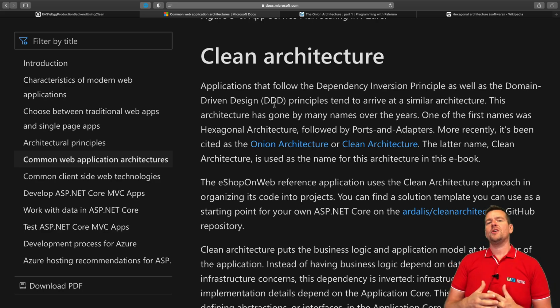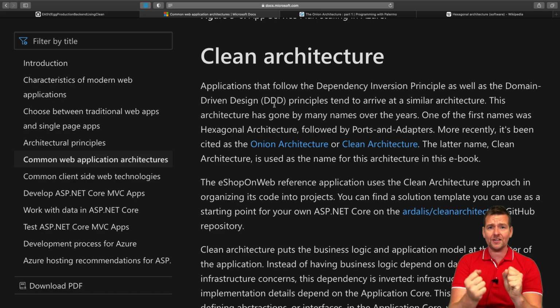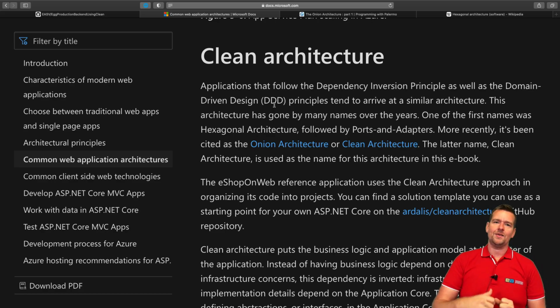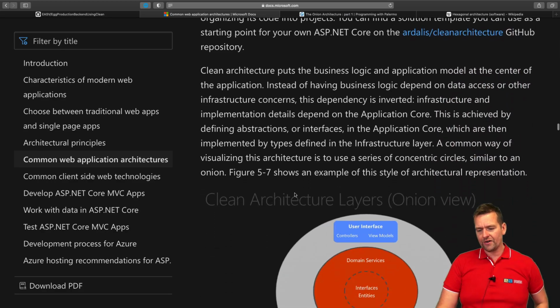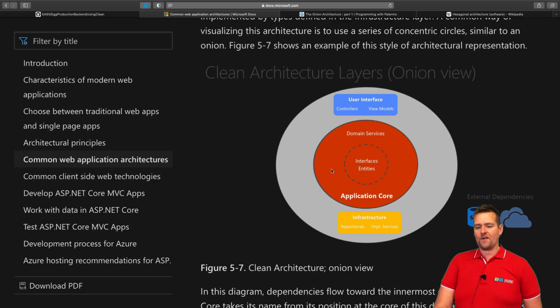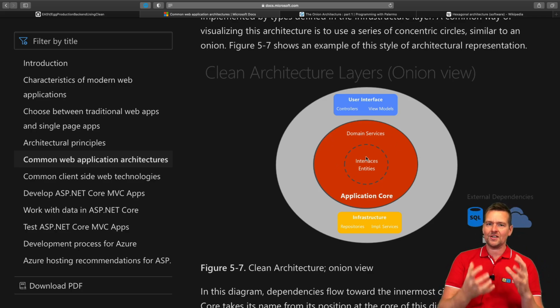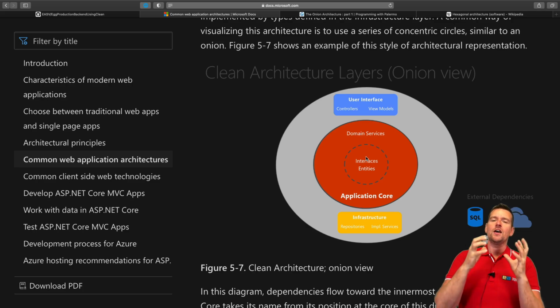But it's a way for me to make it even easier to hopefully explain to you what the different areas do for you, and again to explain the responsibility in the different areas and why it makes sense to have these areas. Let's scroll down and have a look at this clean architecture, and this is the simple view right here. The center of the application is pretty much the domain services, the application core, and the domain services, interfaces and entities are in the center of our application. So this is stuff you would never change. This is the stuff that's the business cases for the application, for the company, right?